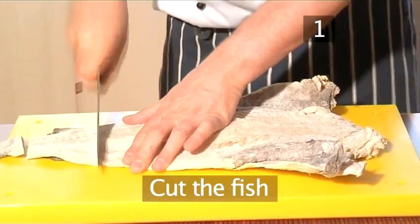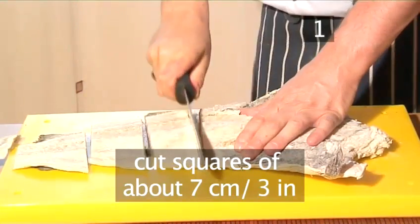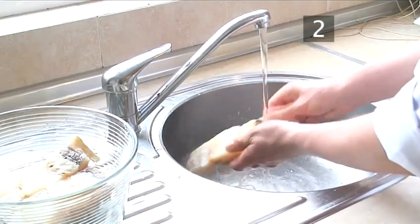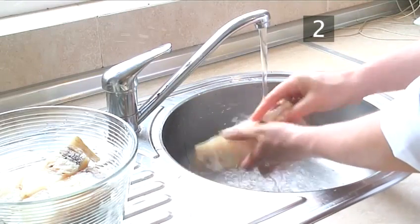Step 1. Cut the fish. First, cut the fish into squares, about 7 centimetres using a strong knife. Step 2. Wash the fish. Wash the fish well under cold water to remove the dried salt.